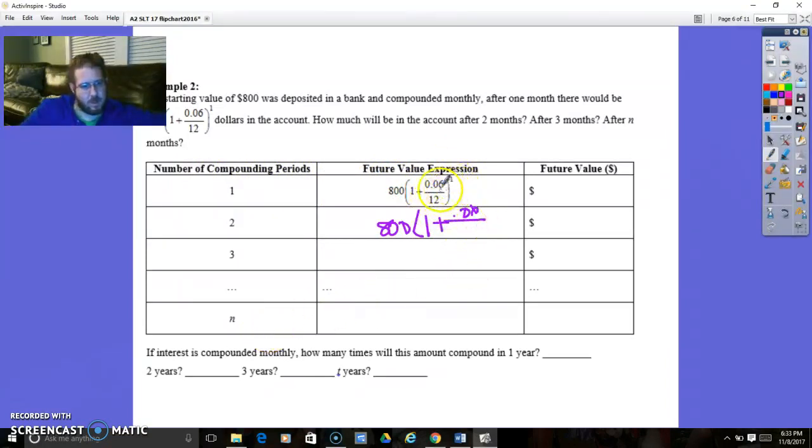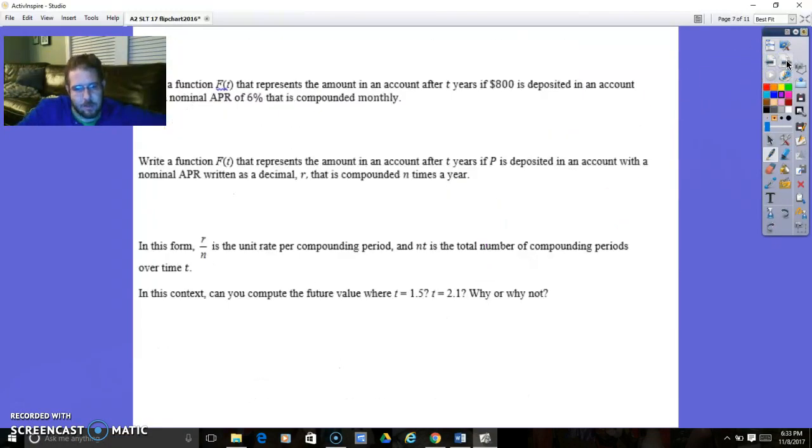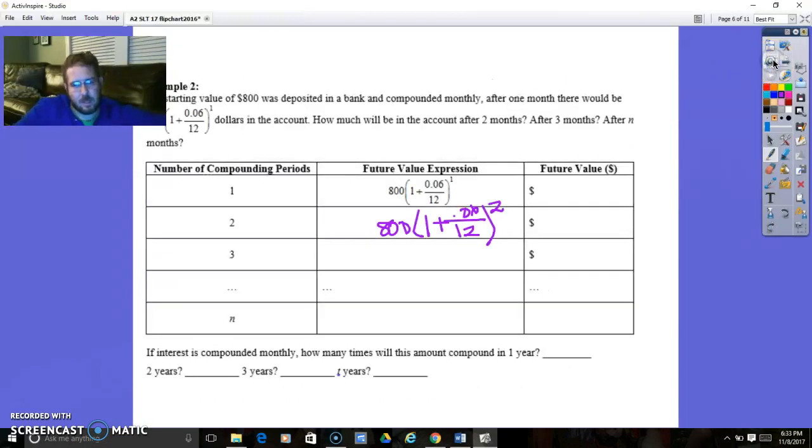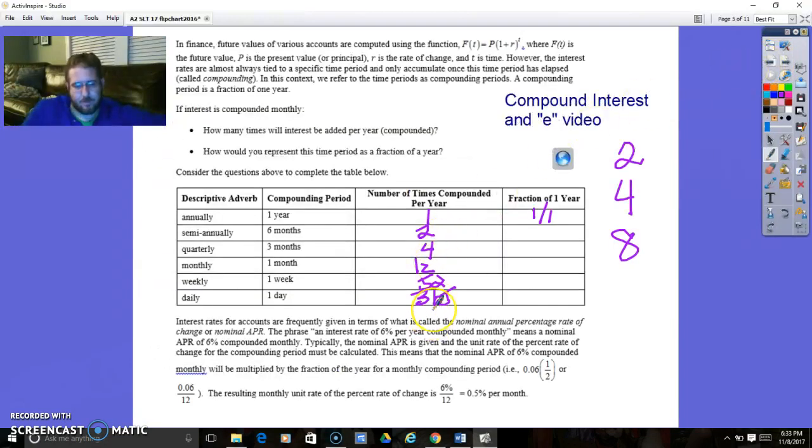Okay, so why is that one? Oh, that's how many times. Okay, so this is all monthly. I'm sorry. So this is after 2 months, after 3 months, after 4 months. Okay, so I thought we were comparing the amount of times that it was compounding, which it clearly wasn't. Okay, so just take my word for it. The more times you compound it, the more interest you're making on your interest.